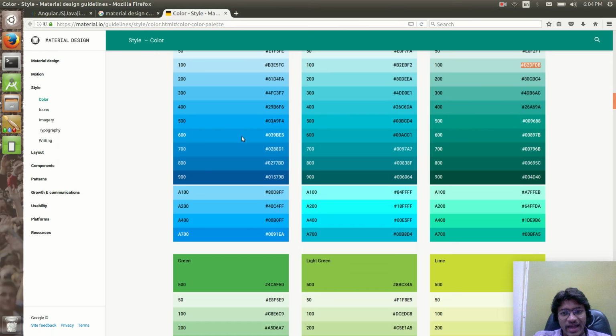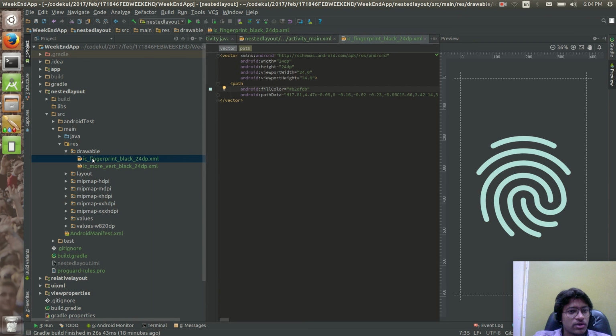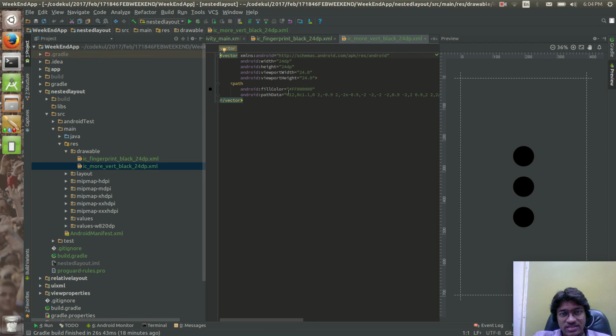Now that icon color is this, I suppose, I don't know exactly, but that icon color is not black, I'm sure. So that color is this, you can put that color over here, right? Fill color, you can change it something like this.